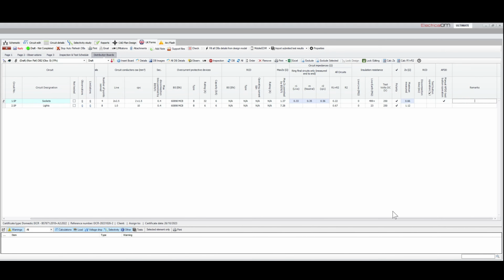And the remarks again, so in here you can make a note of your equipment that's causing you an issue with the insulation resistance testing. So you can say there's electronics connected in circuit. So you've dropped down to 250 volts test value to limit any damage to them. And you've broken it down on a circuit by circuit basis to try and show where those are having more of an impact than not.